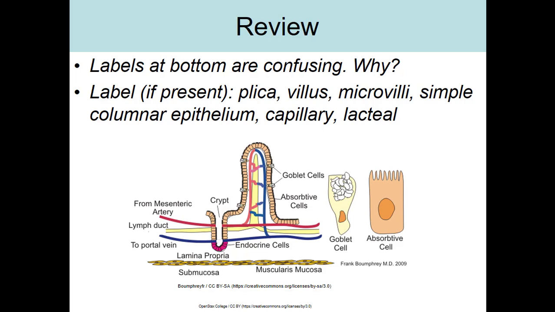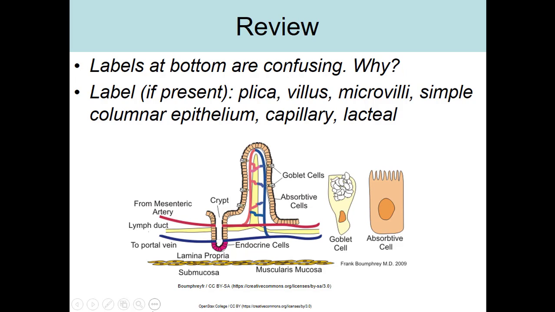The thing that I found confusing is if we look towards the bottom of the slide, we see the terms submucosa and muscularis mucosa basically in the same area. And to me, that's confusing. You would think that, okay, this area must have two names, the submucosa and muscularis mucosae. However, the muscularis mucosae is referring to those yellow cells above it, right? So I just kind of found that area to be confusing.